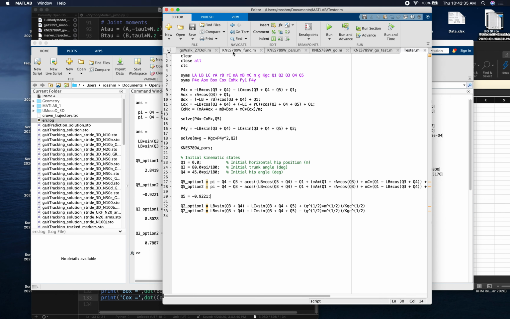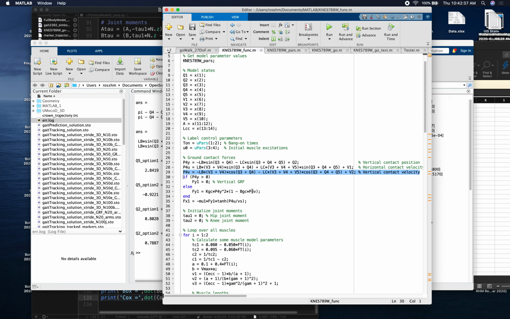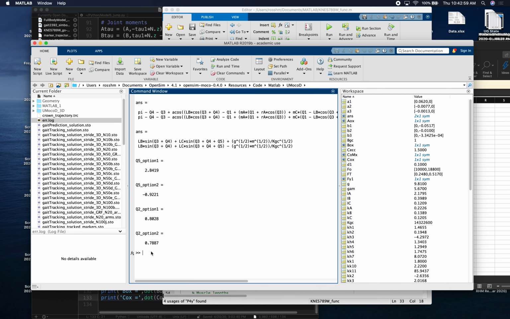Well, notice here, when I was copying over my expression for the ground reaction force, I skipped this if term, right? I just used this part here, and I skipped this part here where I say, hey, if P4Y is positive, that means we're above ground and the ground reaction force is 0. Okay. So I skipped that. So what it's pulling out here is the negative and positive values for P4Y. So this bottom one here has P4Y slightly beneath the ground, and this top one here has P4Y slightly above the ground by that same amount that the other one was beneath the ground.